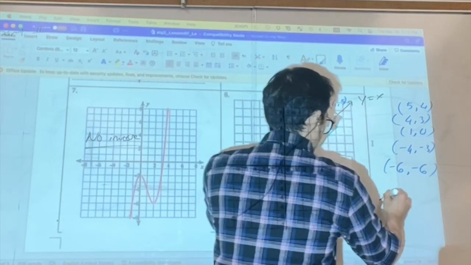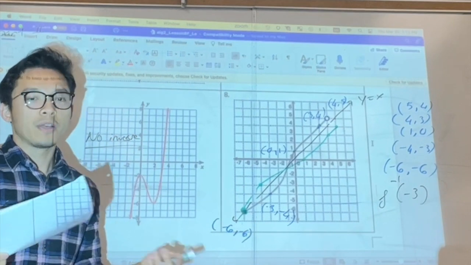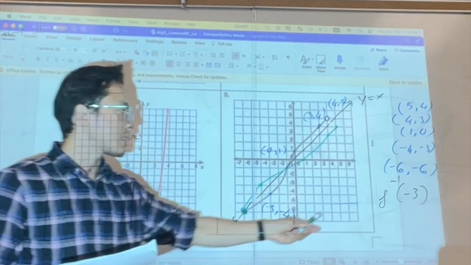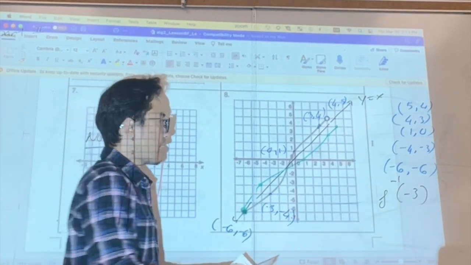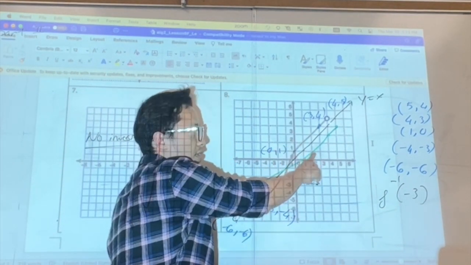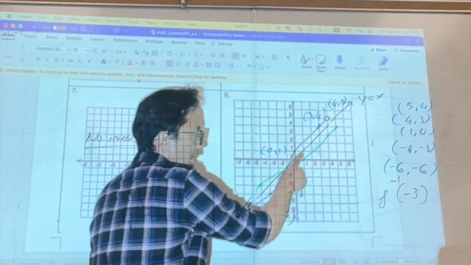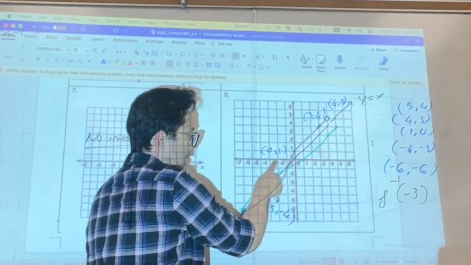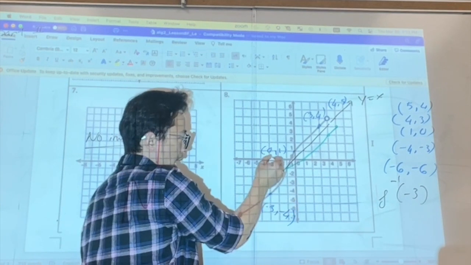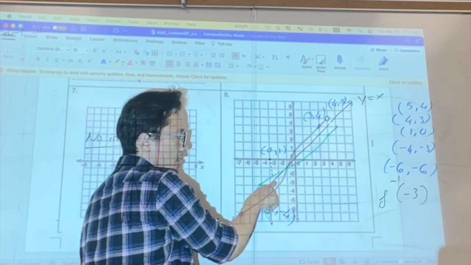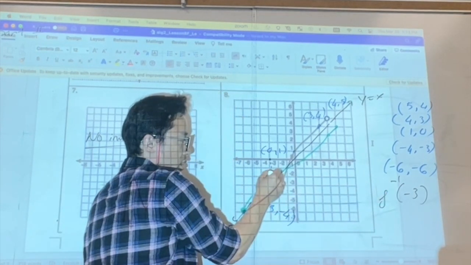Find f inverse of -3. For example, the homework asks you f of 2. For example, if I want to find f inverse of -3, how can I do it? Do I look at the original graph or look at the inverse graph? The inverse one. Okay? Now look at the inverse, -3. Where's -3? Right here. Do I go down or go up to find the point? Go down. Do I need the black one or the green one? The green one, because I look at the inverse one, the new one.